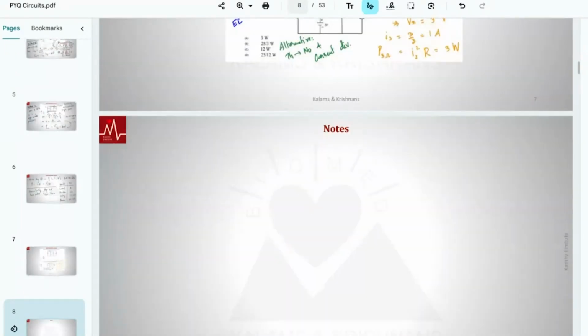I'm going to do a quick poll. We call that apply. One is to recognize where source transformation is potentially useful. Second is to apply voltage and current division. Third is KVL and KCL. Fourth is to do basic Norton-Thevenin conversion: one is to recognize, one is to apply. One more thing that we learned is to look for a single variable problem in circuits.